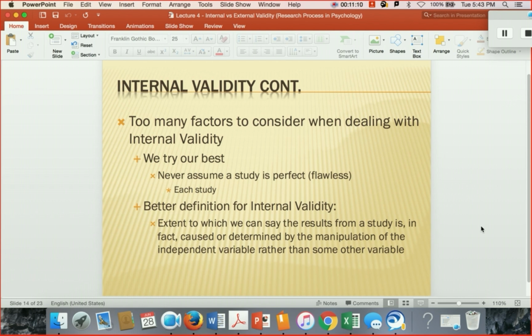So in other words, people get too caught up trying to have a flawless project that they don't realize they should be working on designing the best project they can with the best materials they can possibly get their hands on, and not worry so much about other possible factors, because there may be factors out there that don't even necessarily affect our results, but in our crazy minds we sometimes think that they might.